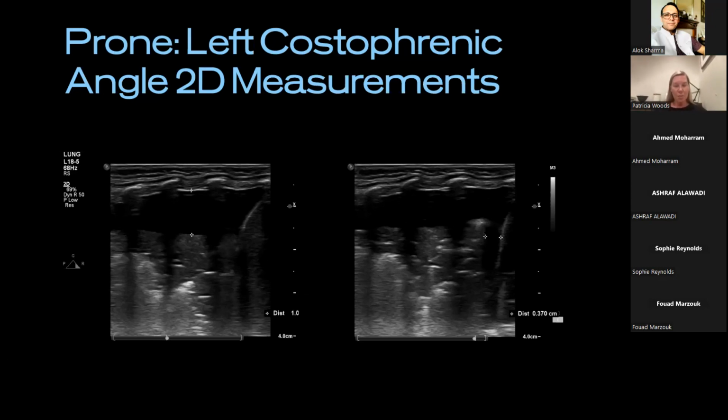You know, on inspiration, expiration, how much does it really change? You know, clearly you want beautiful images, you want lovely, lots of fluid to measure, but is this a difference for this baby? And so on 2D, chest wall coming in medially, it's not that much at the end of the day, is it? It's just over 1 centimetre, and then coming in inferiorly from the diaphragm into that liver area.